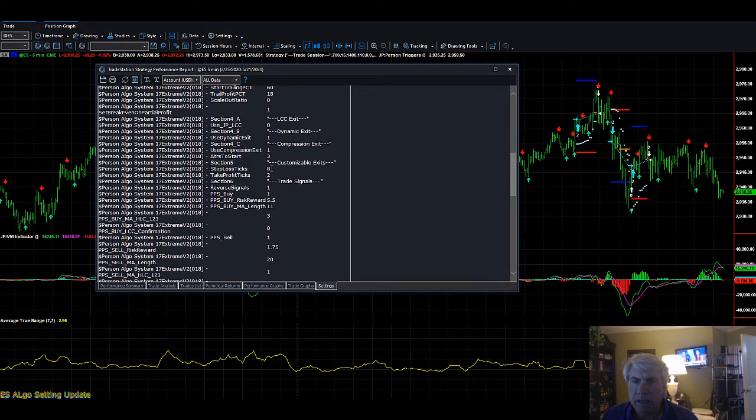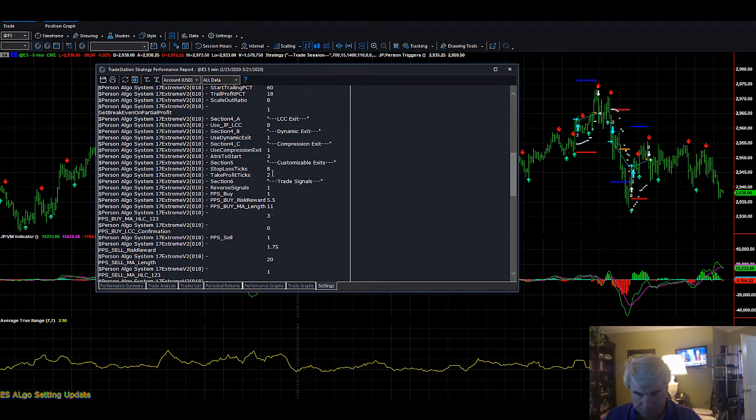Customizable exit. It adds 8 ticks of risk. 8 ticks. You can always optimize, should I be adding more risk? That way it may avoid a market that, for example, if you're long the market sometimes, or short the market, or in a position, sometimes you get a false breakup and then it slams right back down against you. By adding a couple extra ticks, you can optimize that function.